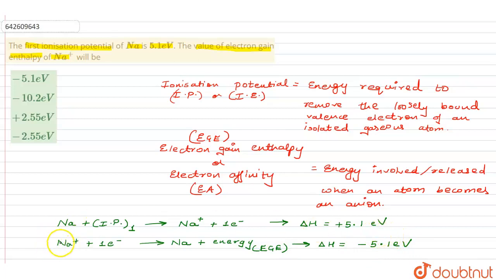It would be −5.1 electron volts, for the point. Yes, so basically it's not only an atom becoming an anion, but it is the pairing up of an electron of a particular species and then getting converted into the respective state. And hence, in that case, we can definitely say that option number one is going to be the correct answer. What is it? Option number one: −5.1 electron volts.